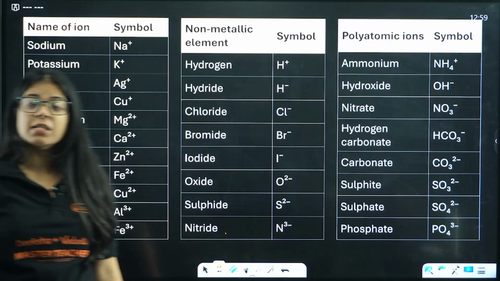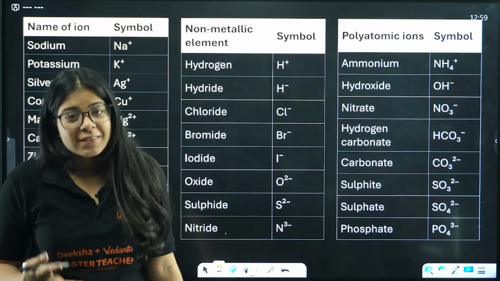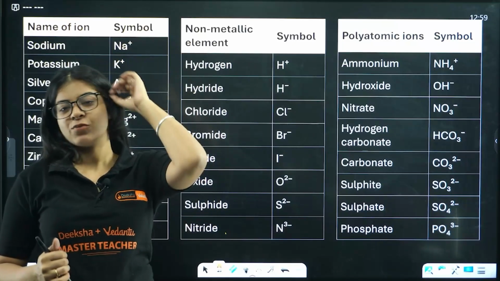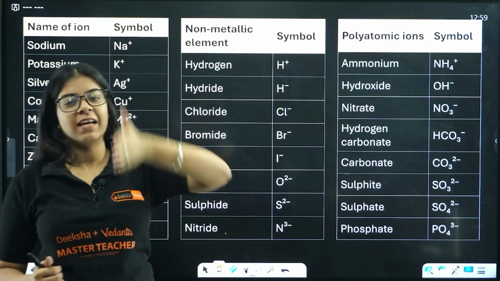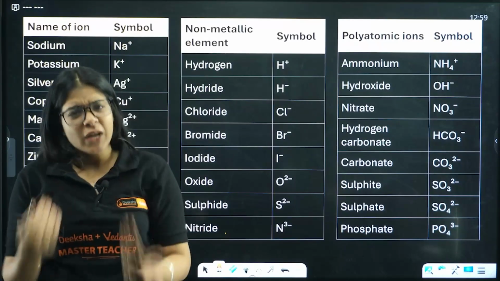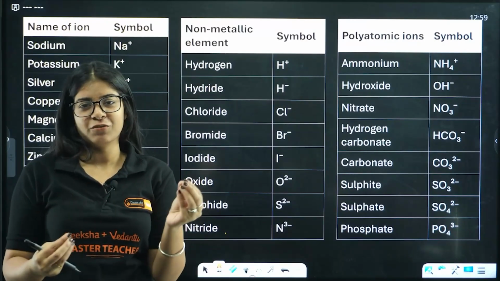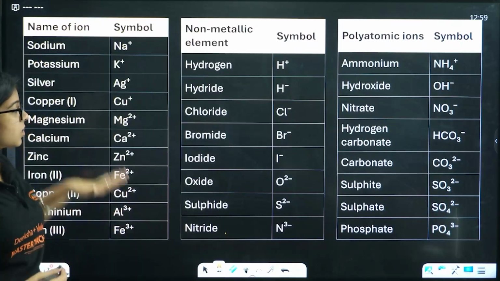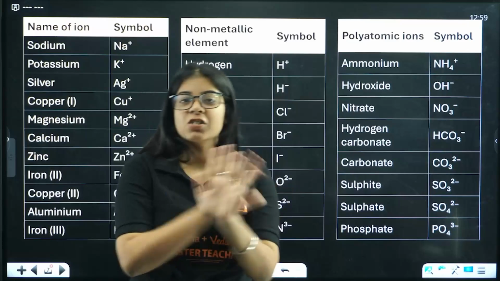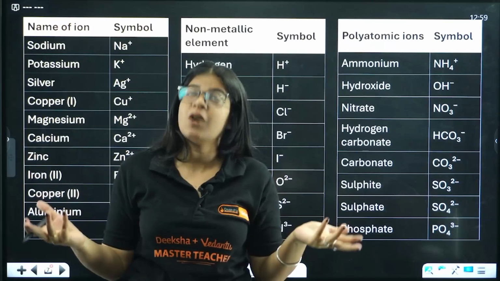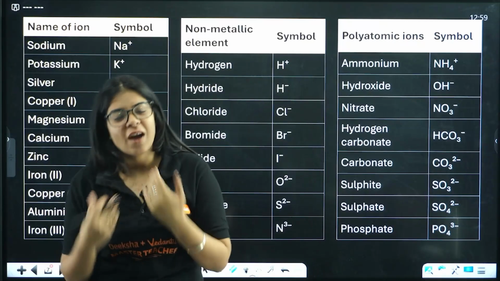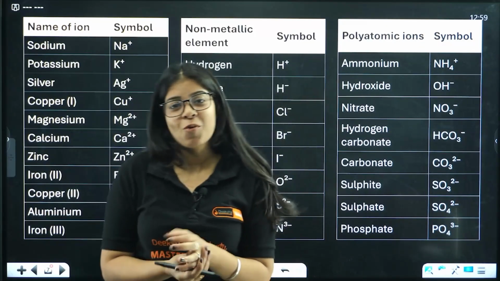Now you might ask, ma'am, how will we remember this? Practice, bacha, practice. You can also remember it using the periodic table. Like the first column has +1 valency, second is +2, third is +3, 4 is plus or minus 4. You can do that, but that might be a little difficult for you at this moment. But if you just take the screenshot and get it printed, paste it in front of your desk or wherever you study. If you study lying down, you can place it on your wall, on your roof as well. But you have to remember this, bacha, this is very important, okay?